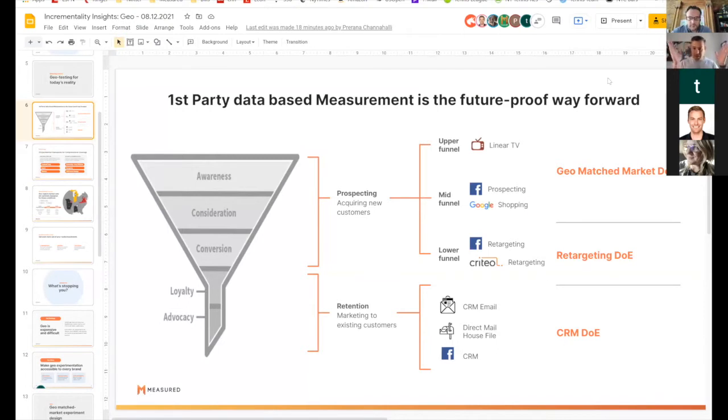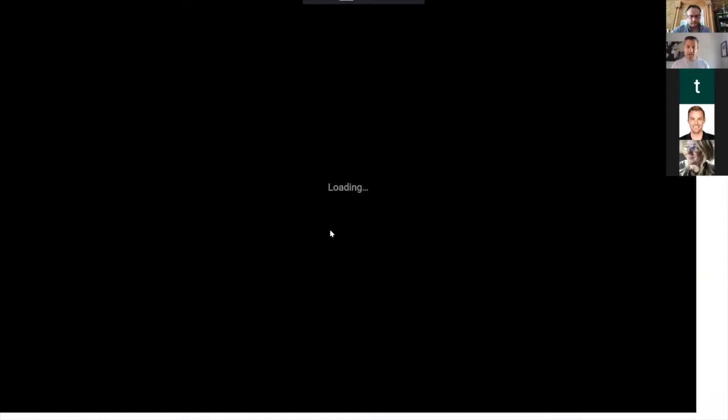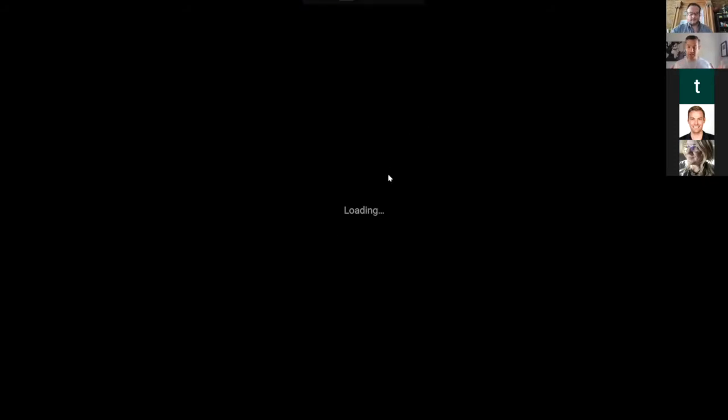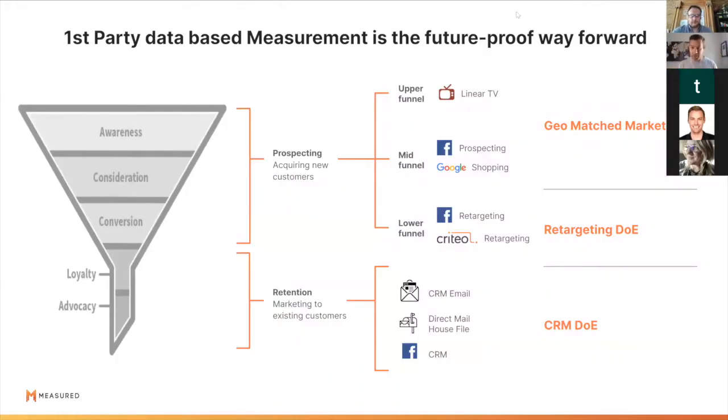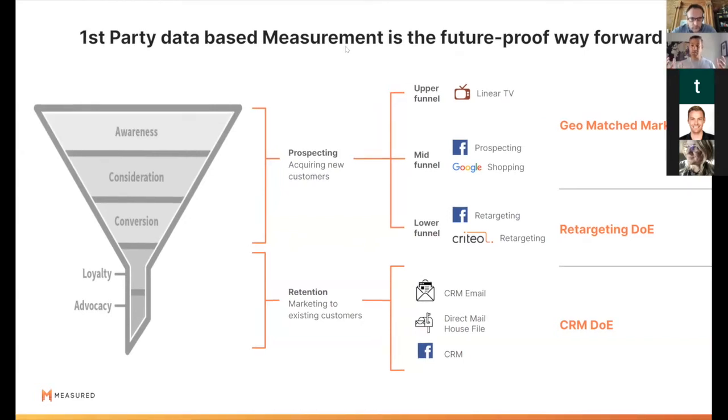There you go. So, if you think of the funnel between prospecting and retention, geo essentially can play a big role in testing all upper funnel and mid funnel channels in your media mix, right? Now, why that's valuable is that a lot of clients in our portfolio are growth marketers, and a lot of your investments are probably anchored on prospecting and user acquisition, and any channel that supports geo-targeting, you can actually geo-test on. So you can do differential treatments on different geos and do geo-testing. Therefore, there is a ubiquitous appeal to geo-match market testing that we think you'll find pretty appealing.